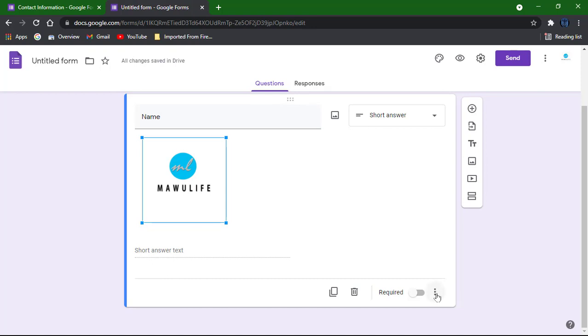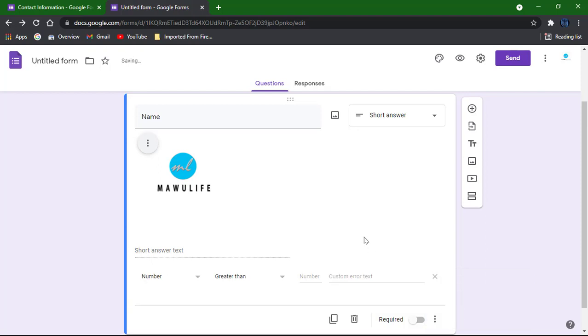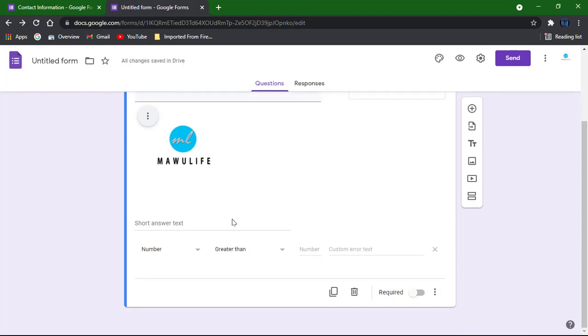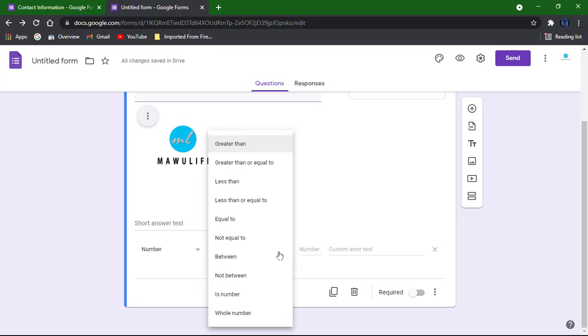Alright, and then over here too, with these three dots here, you click on it, and then you can validate the response. Over here we are dealing with text. So assuming it is a number that we are collecting, like age, we can make the age greater than a certain number, or greater or equal to a certain number, or less than, and so on and so forth.